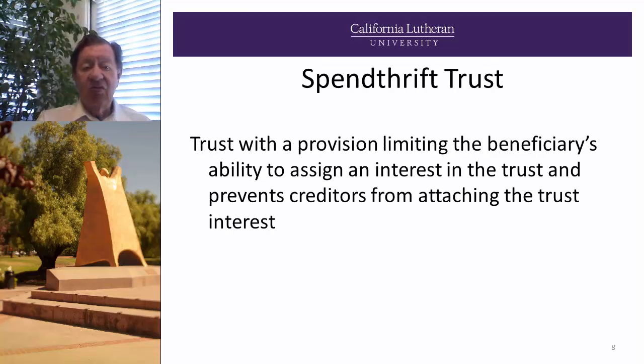Spendthrift trust, a trust with a provision limiting the beneficiary's ability to assign an interest in the trust and preventing creditors from attaching the trust interest. I think lawyers put this in every trust because it is a good preventer from creditors getting at the assets while it's in trust. Now remember, as soon as the assets leave the trust, then the creditors can get at it, but while they're in the trust, they're safe from the creditors.